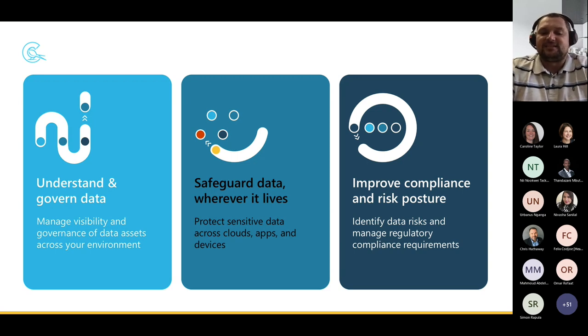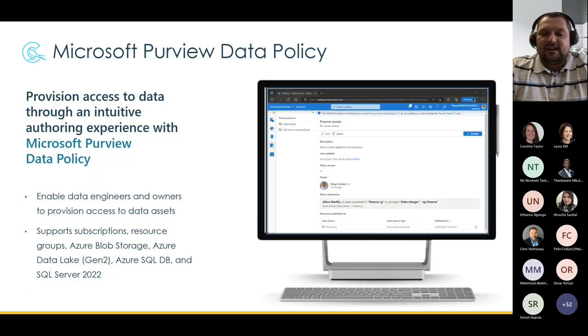The next category is solutions that fall more in how you can protect and lock down your data with regards to external exfiltration or internal risks. And the first one there, wrapping up the final solution within Microsoft Purview, is the data policy functionality. This allows your end data engineers to determine and control how end users can access and manage data within your data estate, essentially locking down permissions or removing permissions to sensitive and confidential data from a single location built into Microsoft Purview.